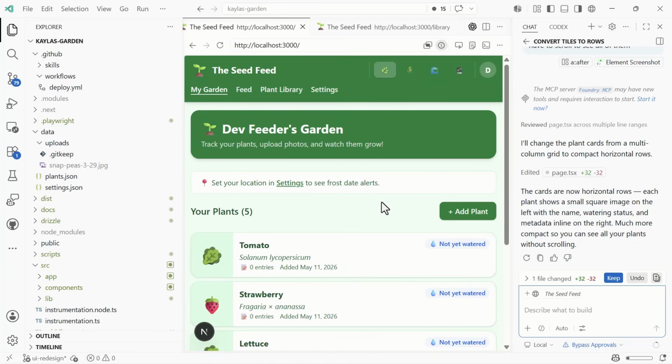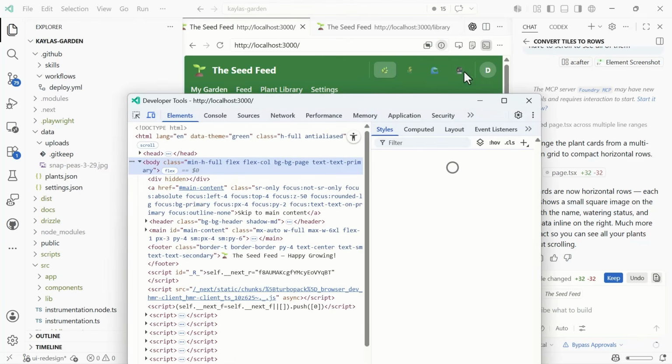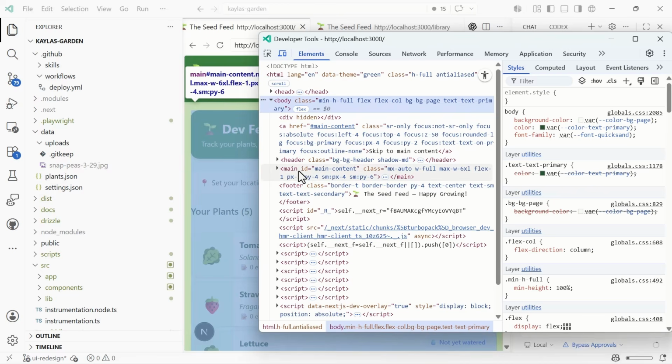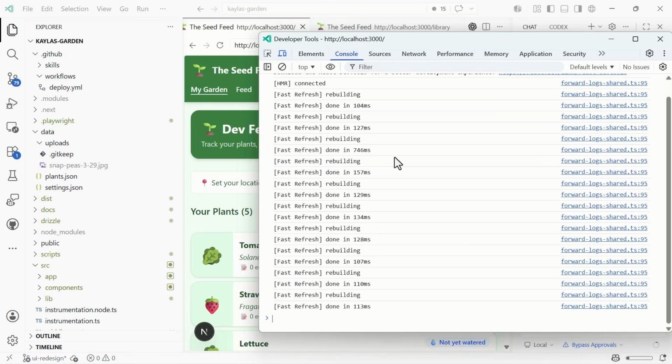And let's say I wanted to do some work by hand and I didn't want to work with the agents. The browser tab does have developer tools that you can toggle with F12. And this is very similar to regular browser tools where you can then do some development here, find the UI elements that you want to modify, and then you can go and make changes as you would with regular browser development. And it also has the console, so you can see if there's any errors or issues that showed up as well.